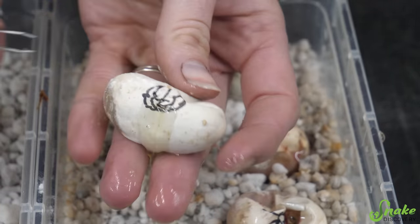In the front, we're gonna do a water dish, which we'll fill up later, and then we're gonna add a rock for them to rub up against to shed their skin. Some of these I might do a piece of Malaysian driftwood, because maybe that'll, well, I'm gonna do both. Cork. Yeah, or cork, there we go. Okay, and then we just need some enrichment, which this also acts as enrichment. We can also add a couple of leaves, maybe a flower, and there is our baby bin for our hognoses. So we're just gonna do this for all, how many bins do we need? Five? Five. Five bins.